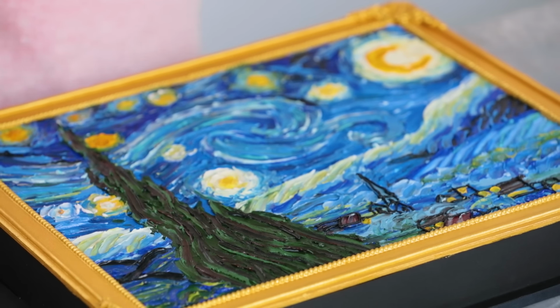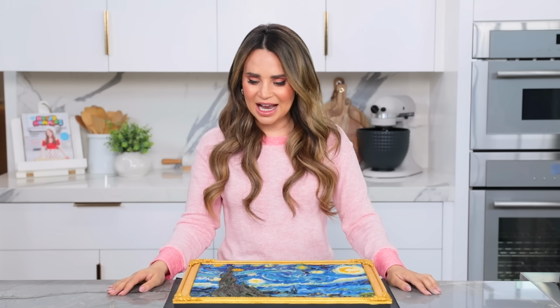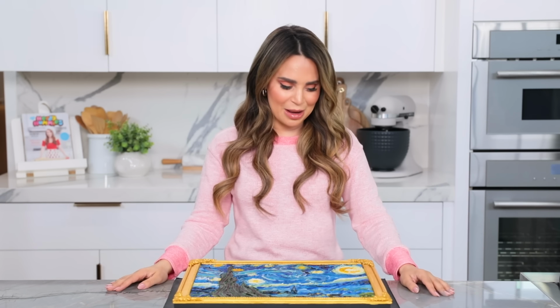And look how cool the frame is. It came out perfect. It's that beautiful gold frame with lots of detail that I love. I actually think I have a frame like this. I have framed a movie poster, the Nutcracker from the Seattle Ballet, which my dad took me to many of times growing up, and I'm pretty sure this is the frame that I picked out from Michael's.